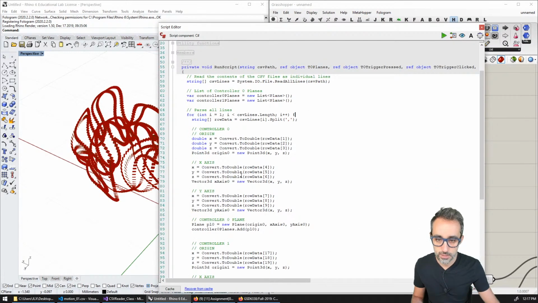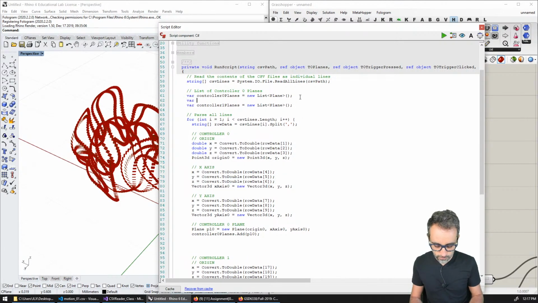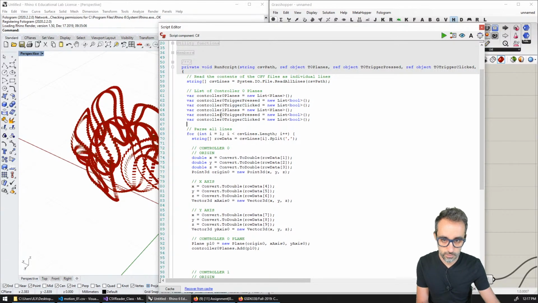So that's going to be controller 0, and that's going to be 9. Var controller 0 trigger pressed equals a new list of Boolean values. Okay, so that's going to be controller trigger clicked, and then these two I'm going to copy paste them here.